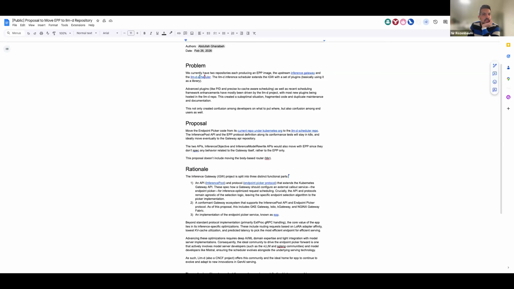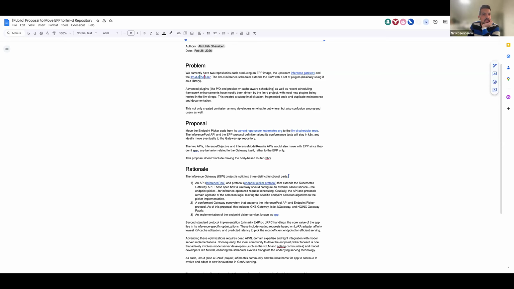So I think we should coordinate. If we do this move, we should also coordinate with the conformance working group. They also mentioned LLMD there, but we need to make sure that we cover the corner points and that this is aligned with the broader community.